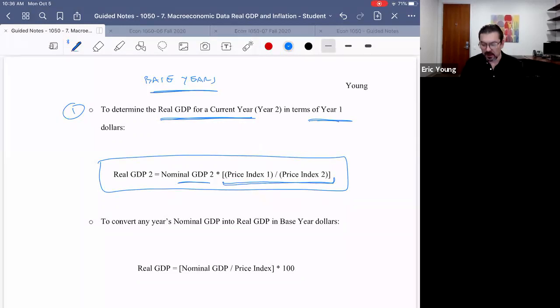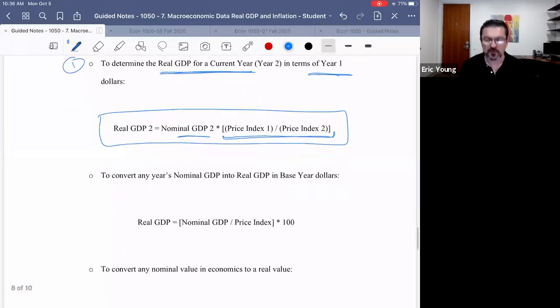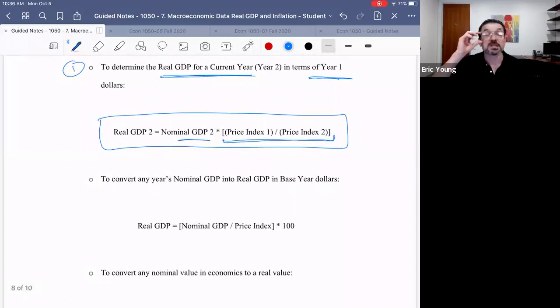You can look at this formula. It might make some sense to you, it might not. The best way to do it, just jump in, and we'll do some questions together when we're in live time. But don't get overwhelmed by these formulas. It's not that bad. You just need to do some practice problems to really get your head thinking around those adjustments. Once you see the real numbers, it'll make a lot of sense.